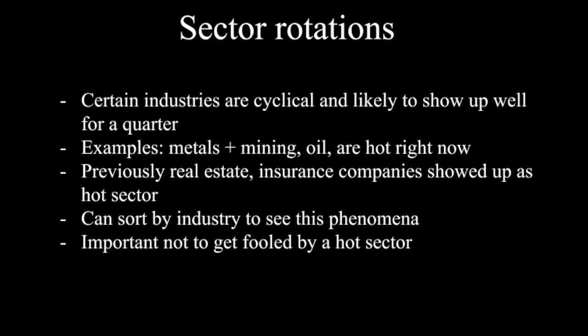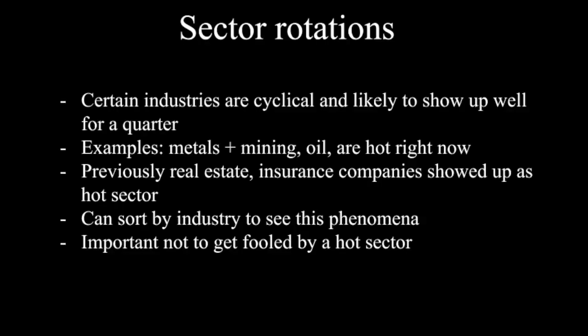To give an example, currently, metals and mining and oil are hot right now. Metals is for a fairly obvious reason that the gold price has gone up. So if the gold price has gone up a lot, it's easy for those mining companies to get revenue growth of over 40% if the gold price went up so much. I'm not as sure why oil and gas are hot right now, but my theory is there's some consolidation in that industry and also some growth as well.